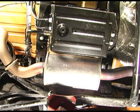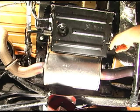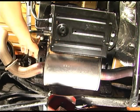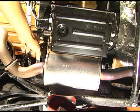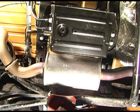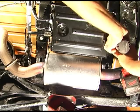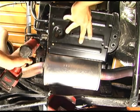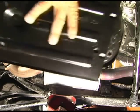Now the last thing we need to do is remove these two. They're a 16mm socket. This is already loose and out. And this one right here, this is the one I was telling you about. Go ahead and get the plastic canister out this way. But we also got one more 16mm on here for that. We'll take that out. So we'll go ahead and pull these. Your hand on this, it will drop. So there's your whole canister down.